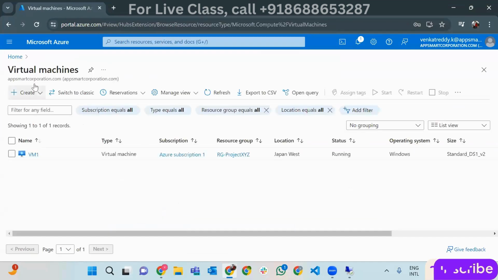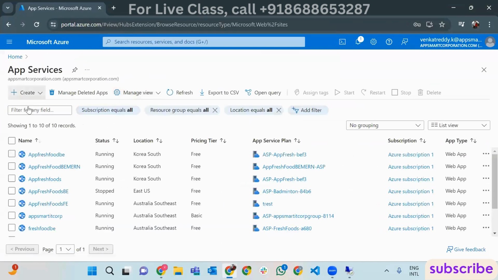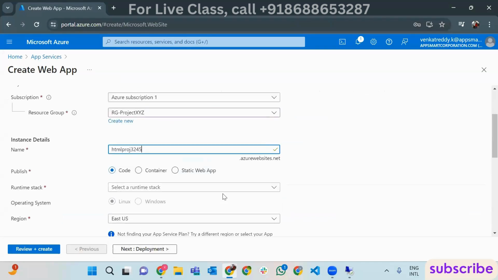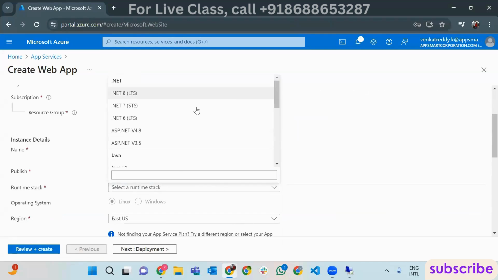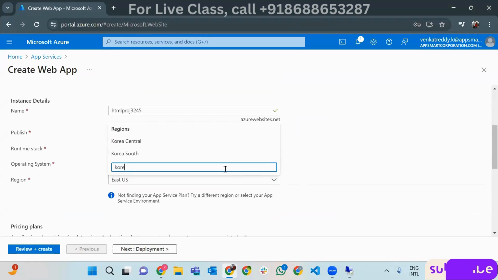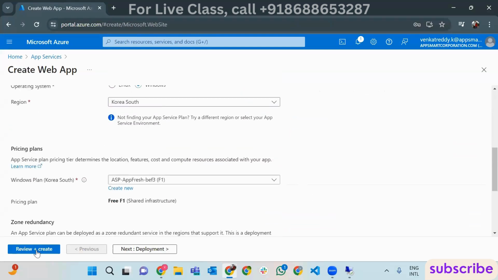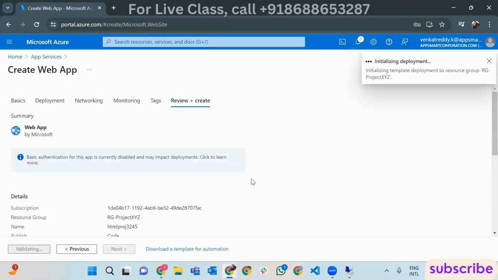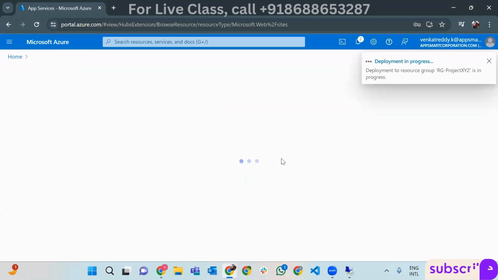Now, what will we be doing, guys? Let us deploy to an app service by using this pipeline. So the second time, what I'm trying to do here is deploy to a web service, a web app, by using what? Self-hosted agent. Till now, we have only used the Microsoft hosted agent to deploy, guys, till yesterday. But now we are using our own agent to deploy to a VM or to an app service. You can see I have deployed this web application in my cloud. Now I'll use the same self-hosted agent to deploy the artifact to this app service.